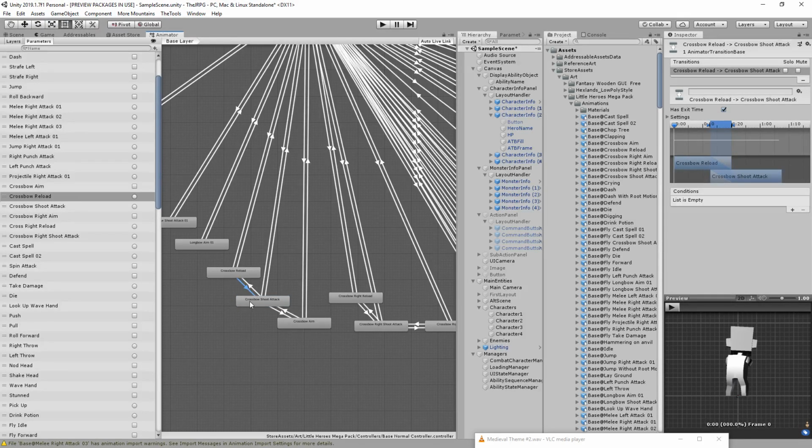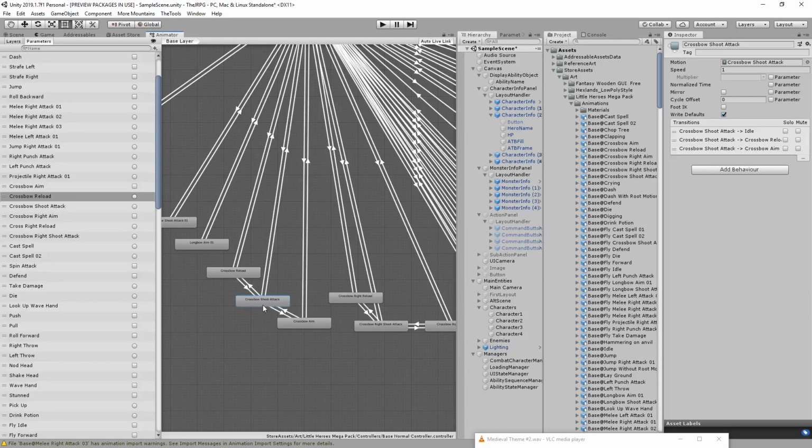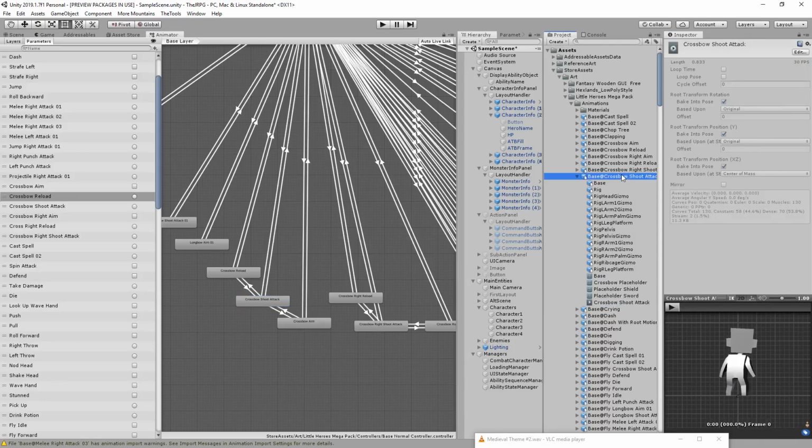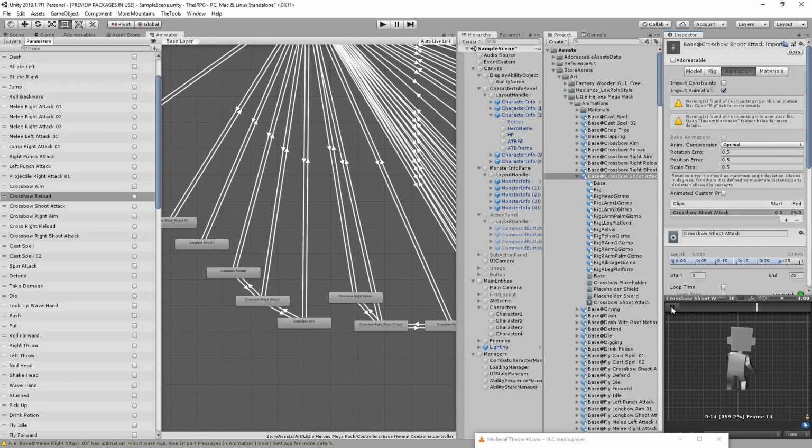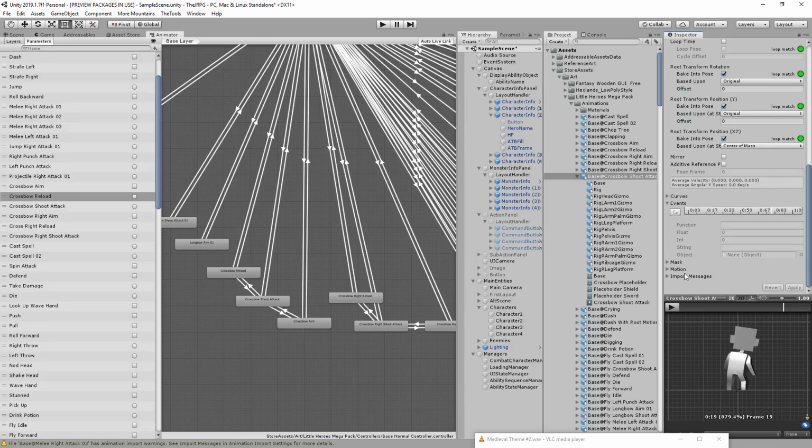Ah, I see, because it goes into crossbow shoot action from reload. Okay. So it's actually this one we want to add the event to. So it does a reload and then fire automatically, but we only have to call one to get both of those animations. So we probably want to have this around, again, 67-ish, somewhere around here-ish. We can always play with these later and really fine-tune it, but yeah, that'll probably be about right.